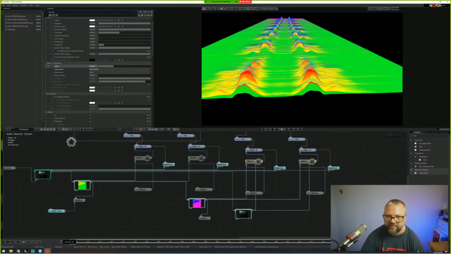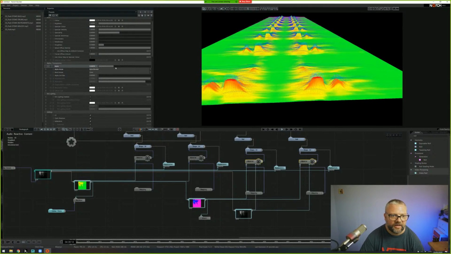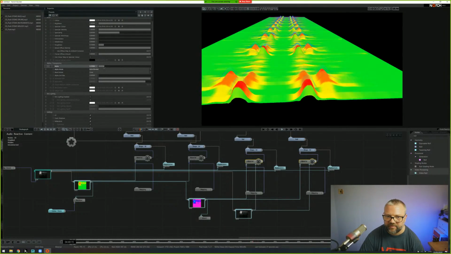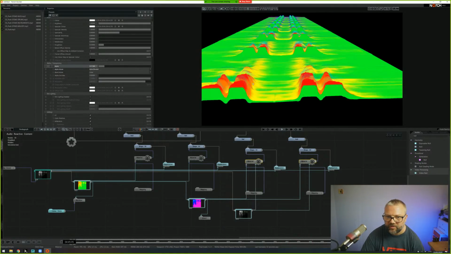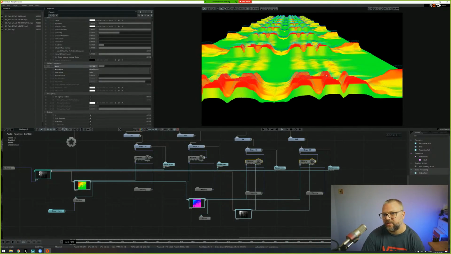So if I turn my grid off, you can see this a little bit better. If I reduce the alpha amount here, we should be seeing it a lot less in the flat and a lot more on the peaks, which I quite like.